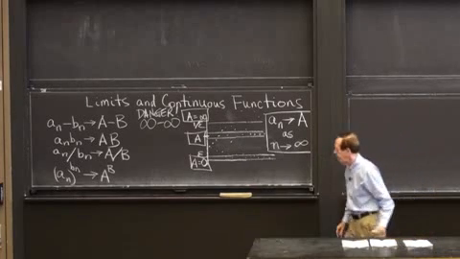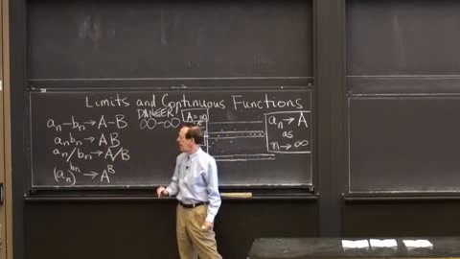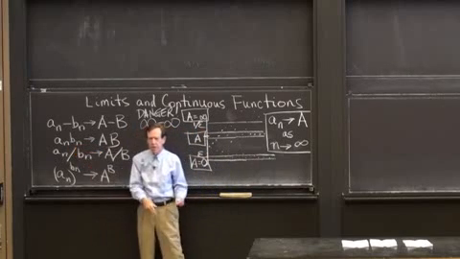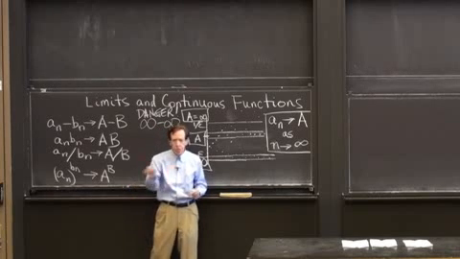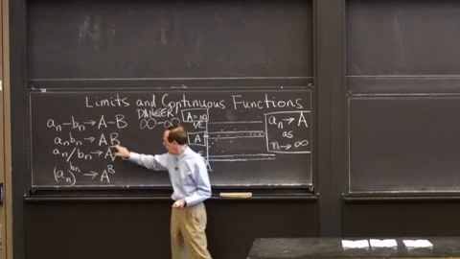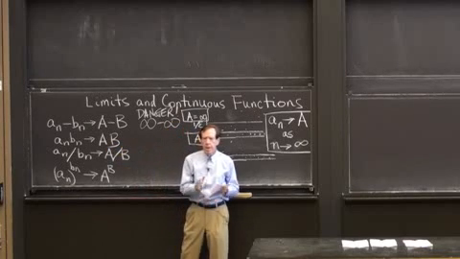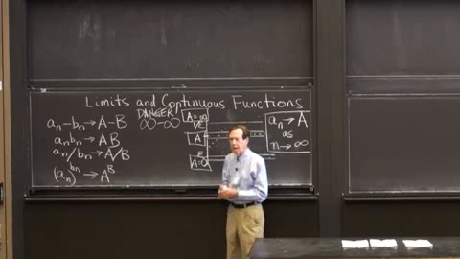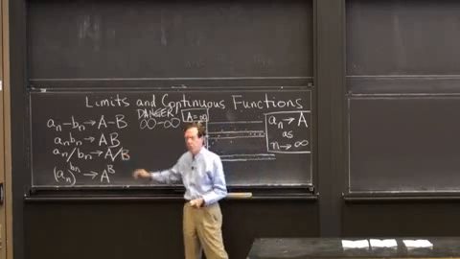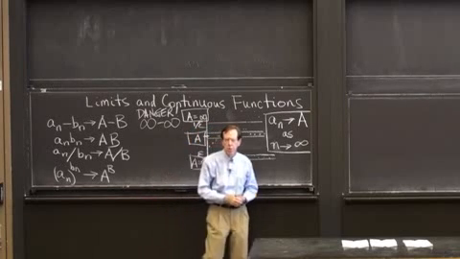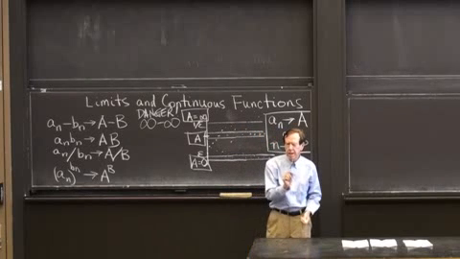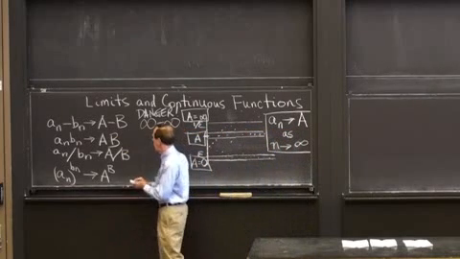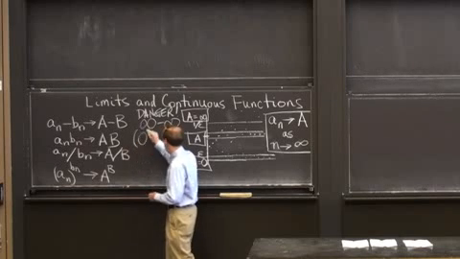Let me look at number 2. How about multiplication? If I multiply a bunch of numbers that are headed for 7 and a bunch of numbers that are headed for 4, their product is going to head for 28. This will be true. When could it fail? Well, again, it's going to be extreme cases. Because if I have ordinary numbers for a and b, like 7 and 4, there's no doubt. But look at the extreme case of when a is 0 and b is infinite.